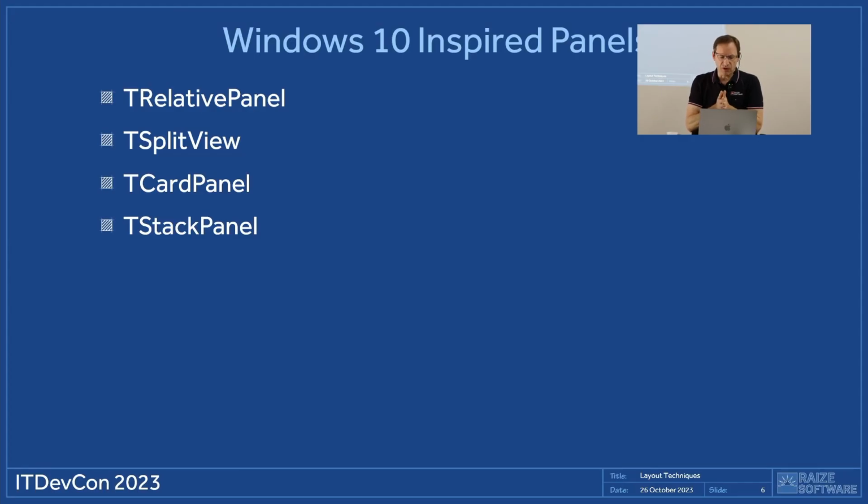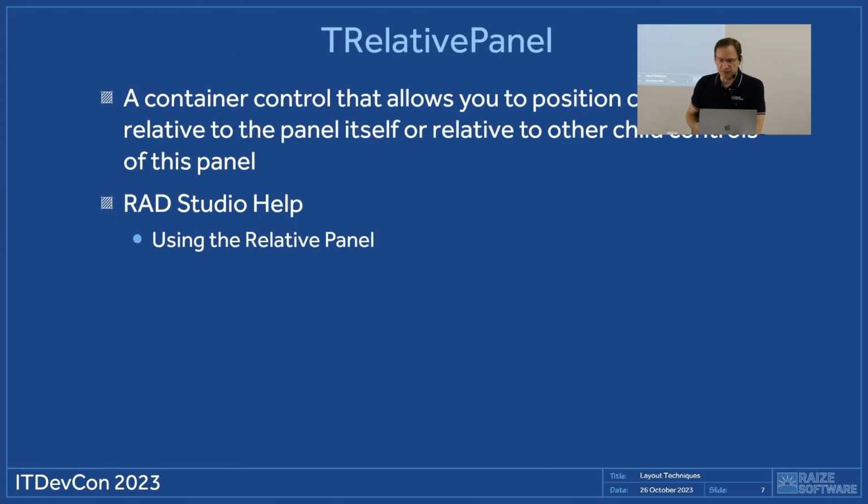What I really want to get to is this. So experiment with all those other ones. You're familiar with them for sure. But these four panels were added into Windows 10, Delphi 10 Seattle, back when that was the whole thing. That was why Seattle was for Windows 10 and all the introduction for there. So we're going to take them one at a time because each one serves a different purpose. And it is kind of cool. You can interchange them. You can mix and match if you needed to.